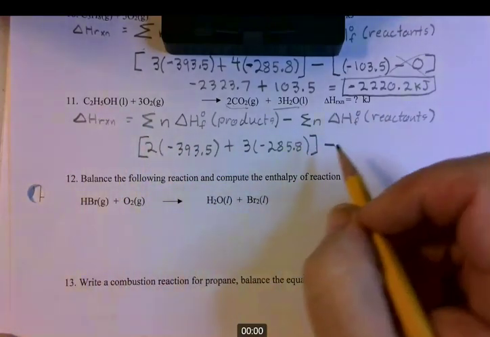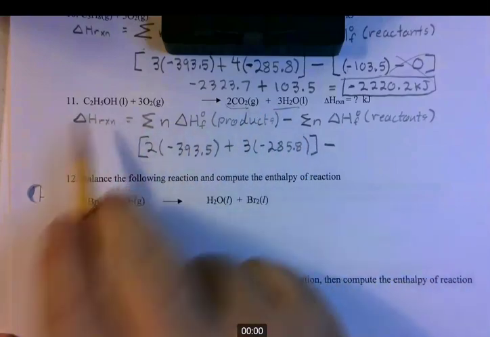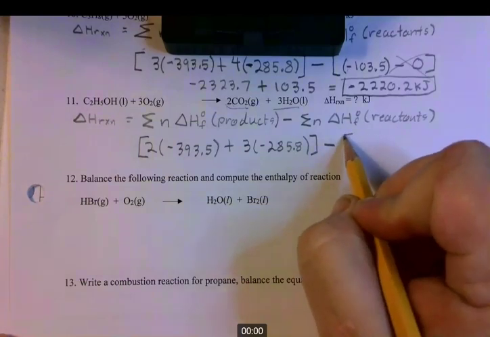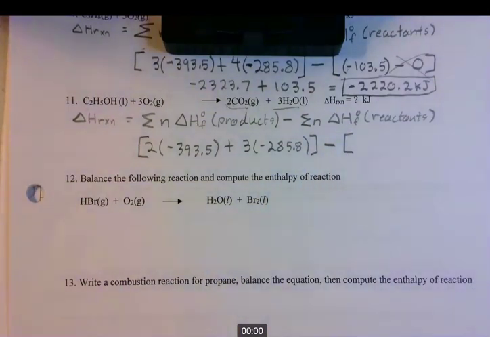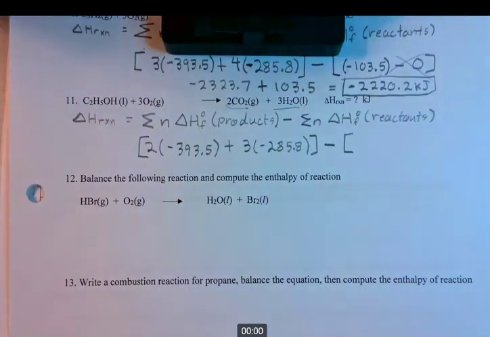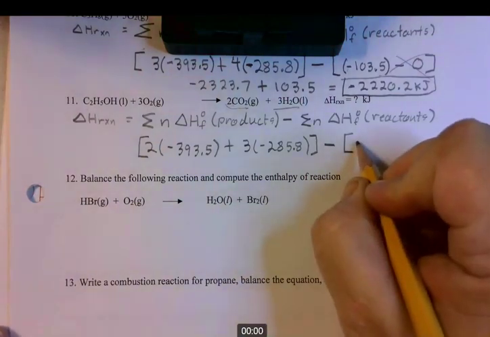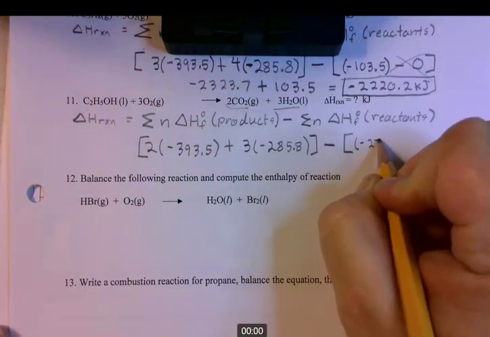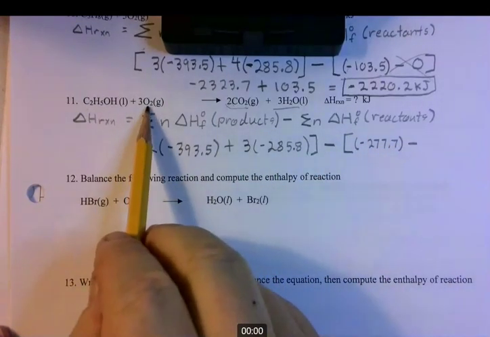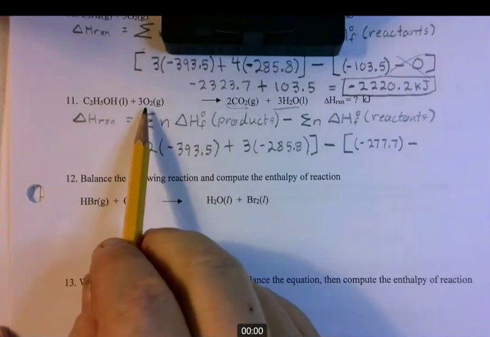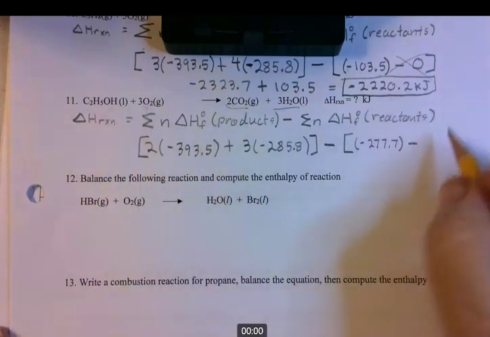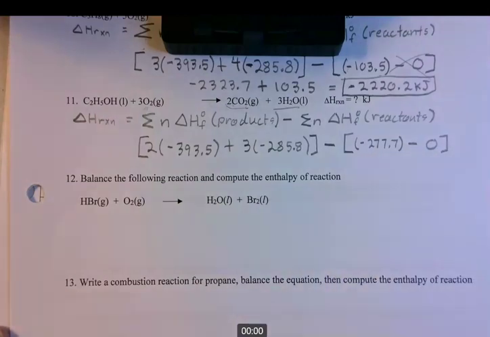So this is ethanol, and there's only 1 mole of it. We want to be sure the reaction's balanced, but we got 2 carbons, and everything's good there. So we're going to make another block for ethanol. This one wasn't on the front page of your assignment, so we're going to come over here, and we saw that it's negative 277.7. And there's only 1 mole of it, so I don't need to put anything in front. Close the parentheses. Minus that for oxygen, and as we already said, the enthalpy of formation for a pure element is 0. We're just going to put a 0 there and close the bracket.